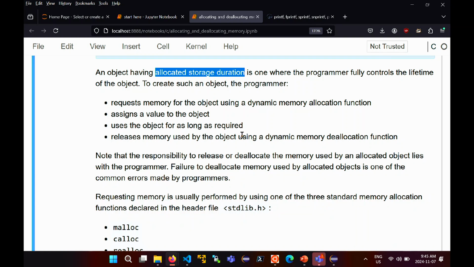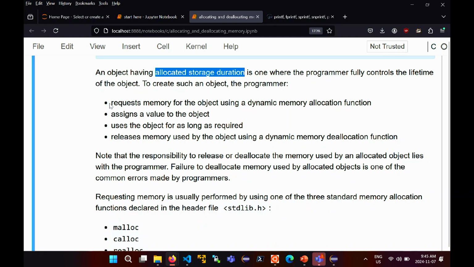If you think about this in terms of Java, an object is born, it's used, and then it dies. The programmer is only responsible for asking for the object to be born and using the object. They don't care about the death of the object. In C, the programmer is now also responsible for getting rid of the object, removing the object from memory, returning whatever resources the object used back to the operating system.